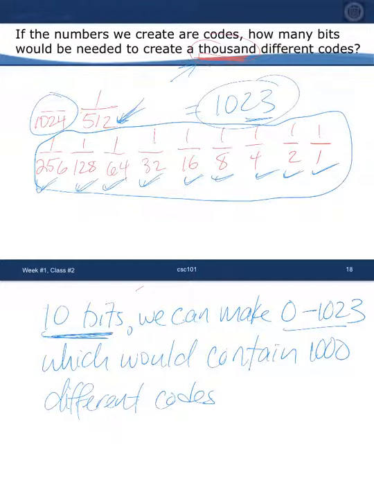Again, there isn't necessarily a super awesome way of doing this. You're really just asking yourself, 2 to the what gets me to at least 1,000? And there really isn't a super cute way to do that. You might just start checking powers. I promise at some point when you type in 2 to the 9th power, that's not going to be enough. That's 512. But when you type in 2 to the 10th, you're going to get 1024. And you say, oh, okay, that means 10 bits should get me all of the numbers 0 to 1023. And that's 1024 different codes.